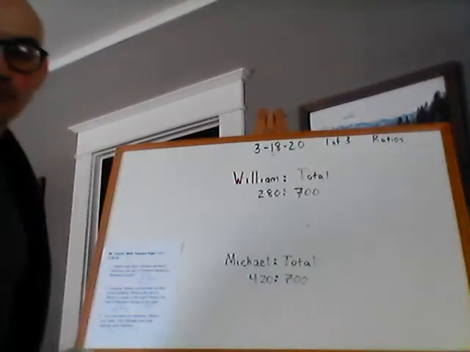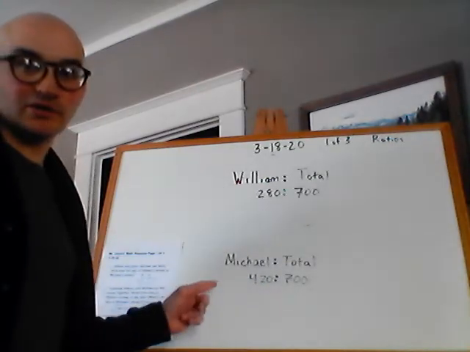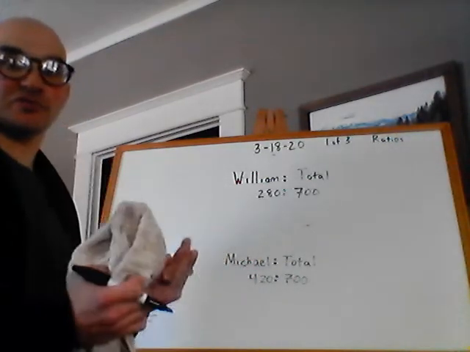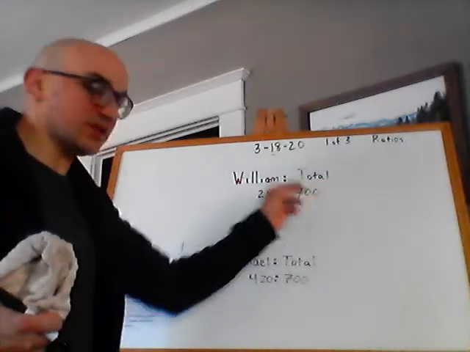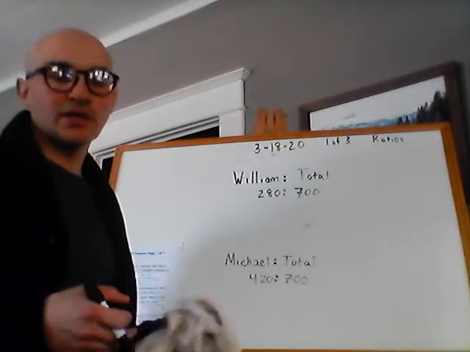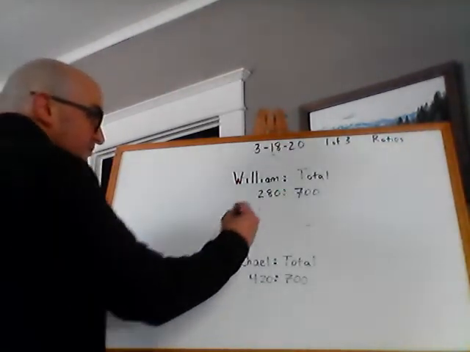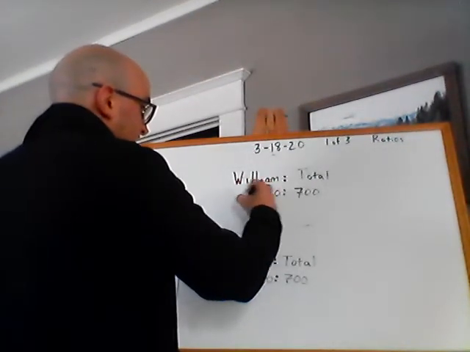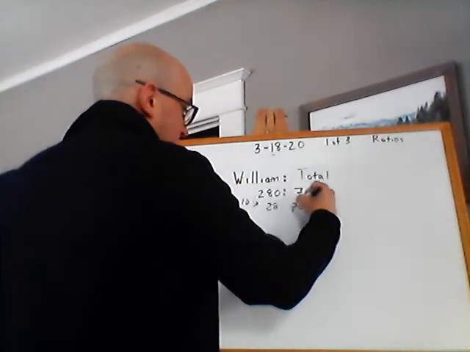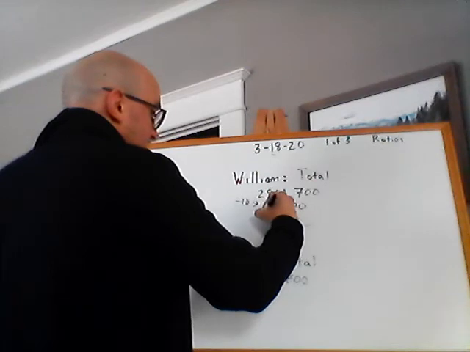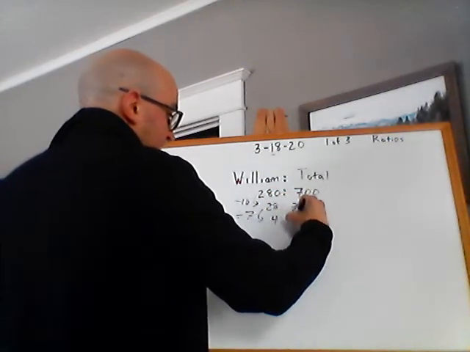All right, so looking at problem number 2, it's asking us to compare William's amount to the total amount and Michael's amount to the total amount. So here we've combined William and Michael's. The total amount, when you add up 280, 420, you get a total value of 700. And now we're going to find out what the ratio is. And just like on problem 1, we're going to be using simplification. So once again, I'll start by dividing by 10. And I'll get 28 to 70, divide by 7 here, and I'll get 4 to 10.